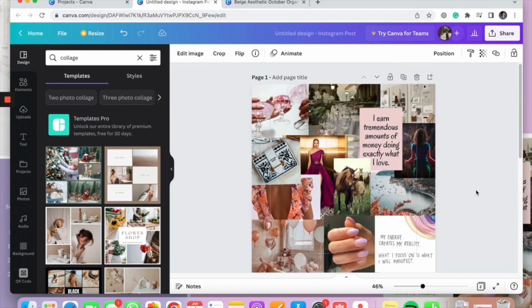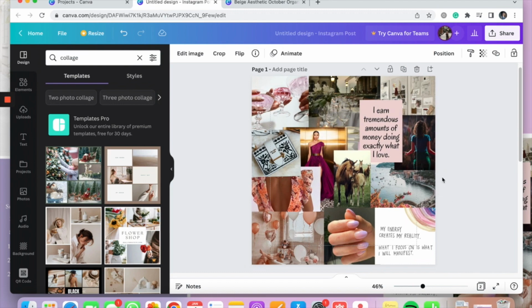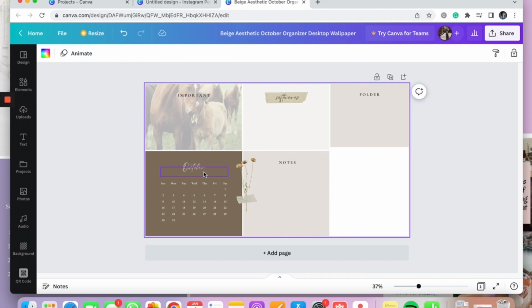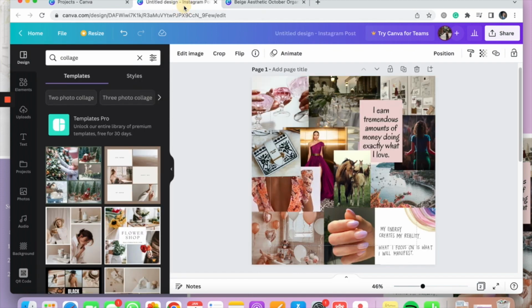Now I wanted mine to kind of look a little bit messier. That's sort of the vibe that I was going for because everything else in the background is very clean, so I wanted this one to kind of stand out. So what I did is I found a whole bunch of images that were vibey, that inspired me, that were related to the goals that I have written out for this year. Like I want to hang out with horses, I want to buy beautiful dresses, a Prada bag, I want to spend more time with friends, travel the world, have some fun, some inspirational quotes that I really liked. Put it on here, collaged it however I wanted. That's all you have to do.